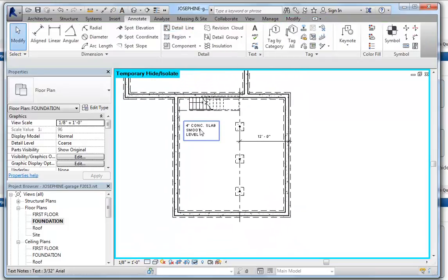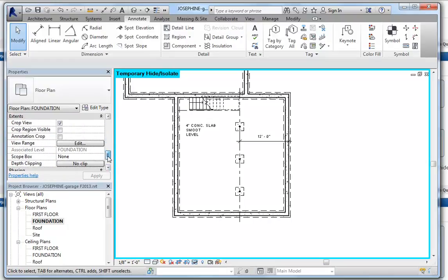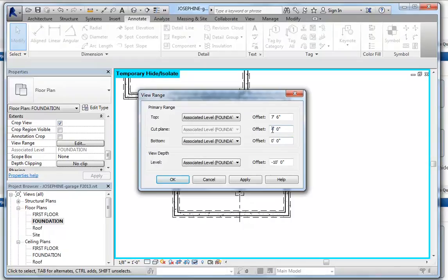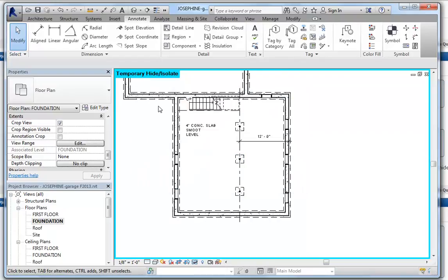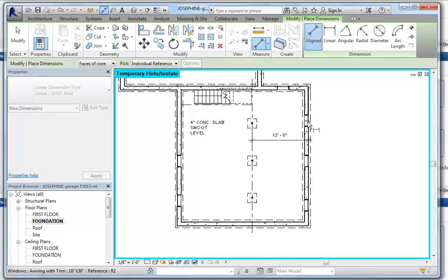Put in our dimensions for our windows. Where did our windows go actually? Let's fix that. I'm going to go back into the view range and set that back at about 6 feet. There we go. We do want to add the dimensions for where all of our windows are located.